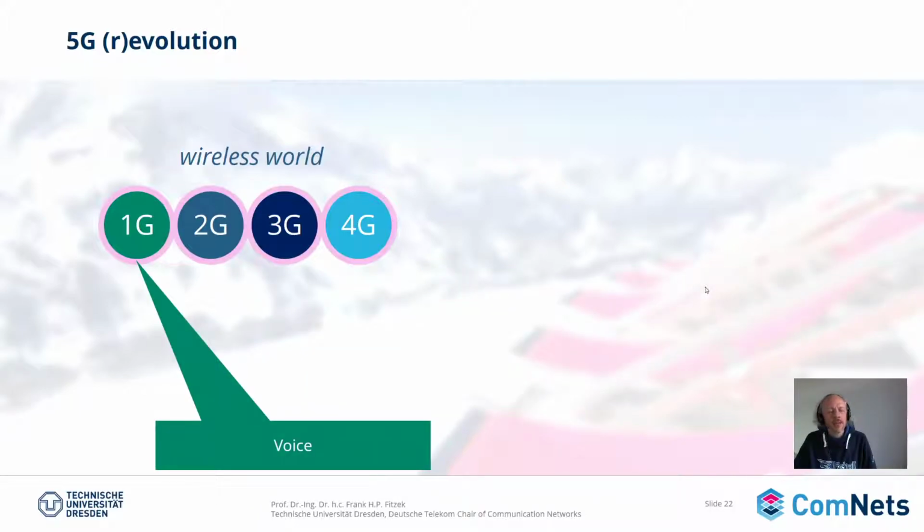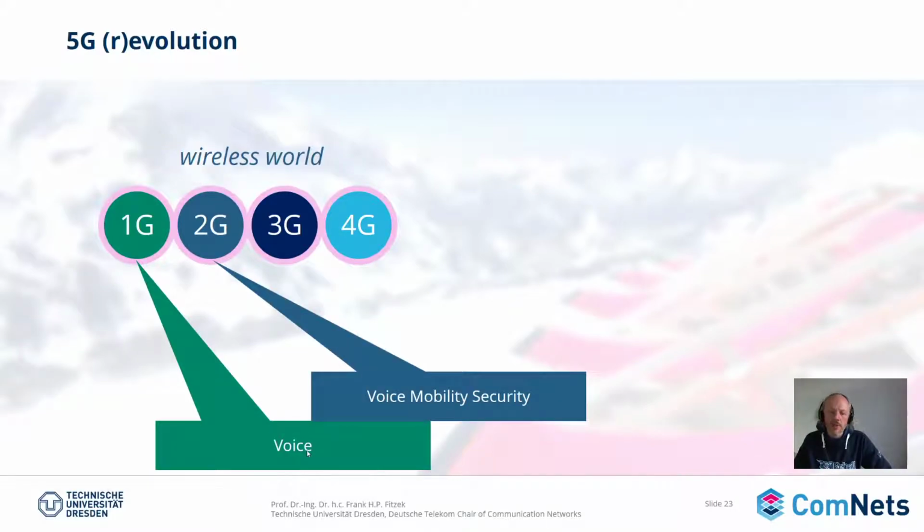If you look into the services, the 1st generation had just voice. The second generation, especially the European version of it, was about voice and mobility and security. Mobility, I think you have heard about it. It was a mobile communication system where you can go over the borders from one country to another in Europe, and that made it special. That was at a time where in the US you had not only to rent a car when you entered a foreign airport, you also had to rent a mobile phone for this area if you did not have it already. So mobility was big, and security, not a lot of people talk about it, but there was a big portion on security already back in the 2G networks.